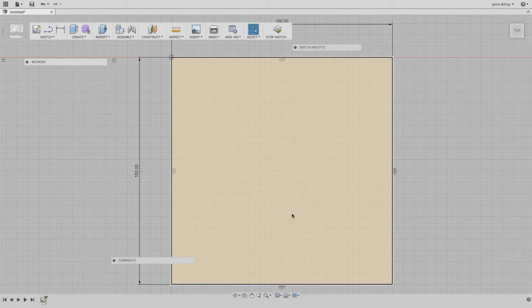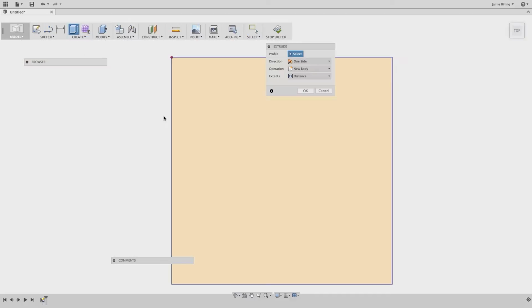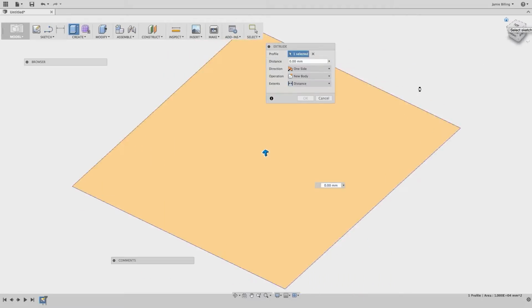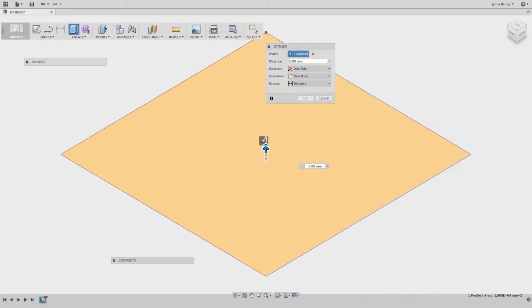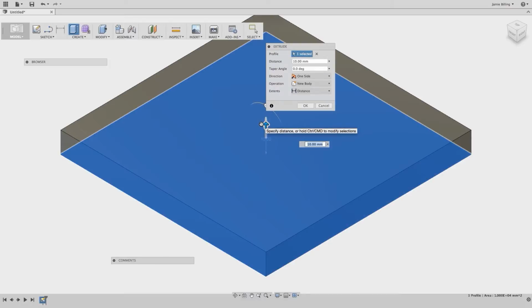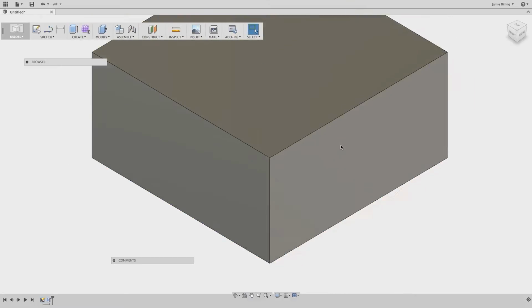of it. Now what we want to do is turn our square into a cube. To do that, if we click Create, Extrude, and then click the square, then we can use the arrow and lift it up to whatever height that we wish. But if we want exact dimensions, the most accurate thing to do is go to the Extrude dialog window and enter a distance of 50mm, then click OK. So now we've got a box.